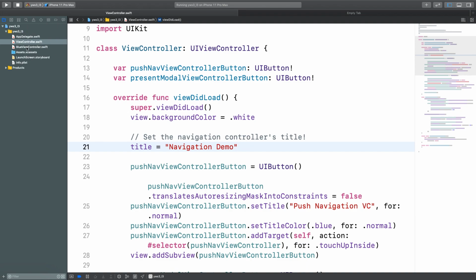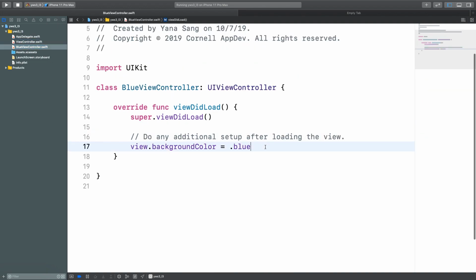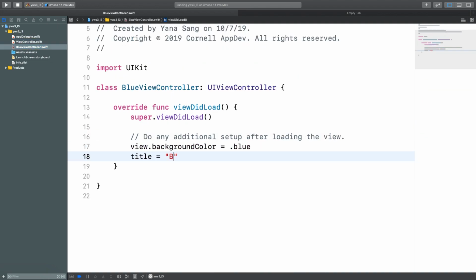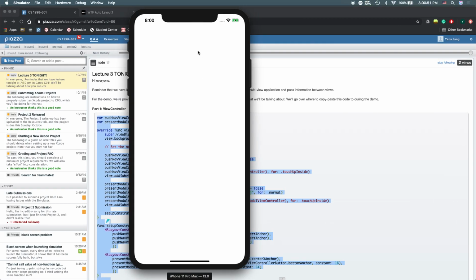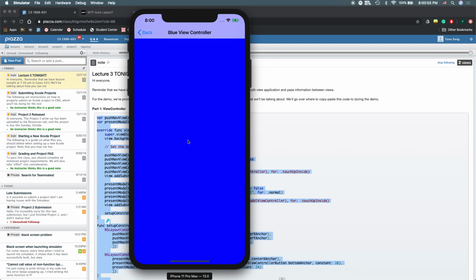So if I go back to blue view controller as well, and I do title equals blue view controller, and you run this again, you'll see at the top of the screen where the nice bar is, it'll have the text navigation demo, and then when you push the blue navigation controller, you have blue view controller.